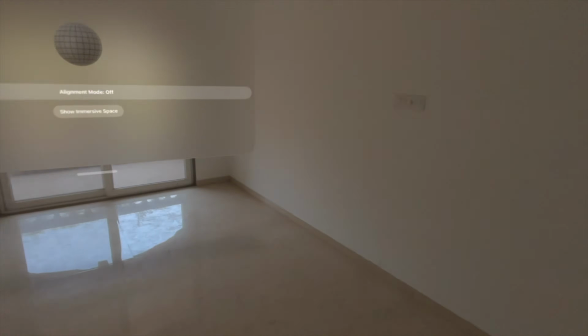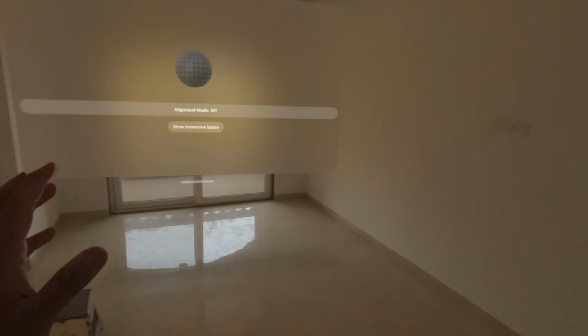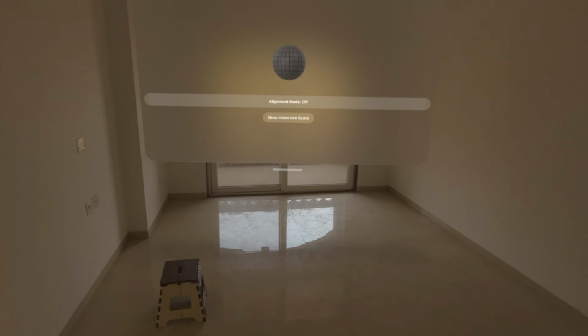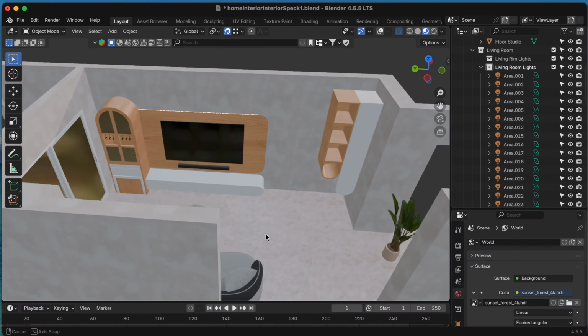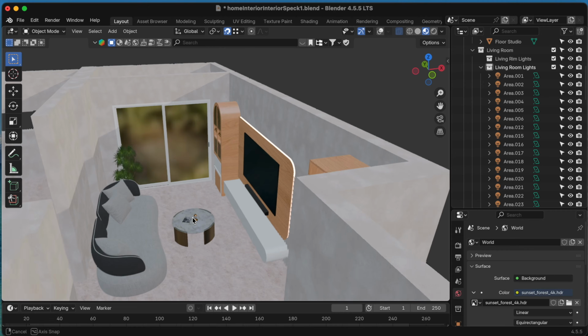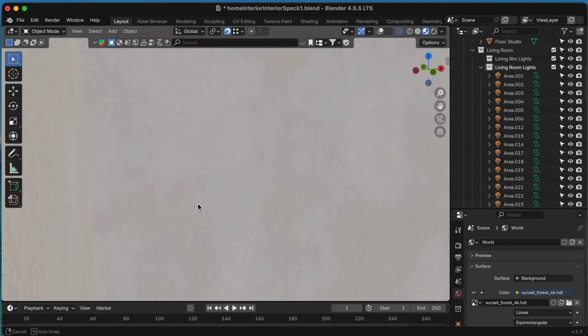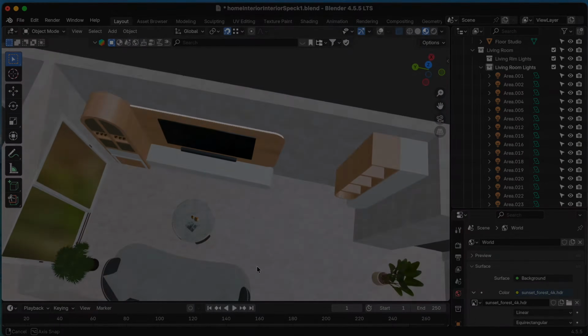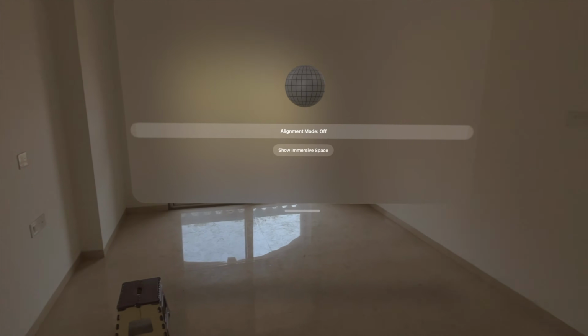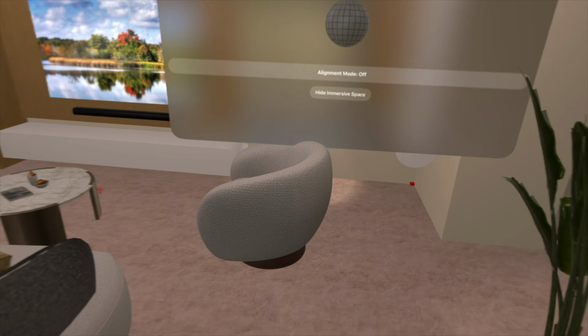Now, when you're designing an interior for your home, it's a very emotional process. It's also a very expensive process that takes a lot of time. So I decided if I model the house in Blender and see it on an Apple Vision Pro, it will make me confident about our design decision. Now let me show you this app that I have made to visualize the interior of my house.